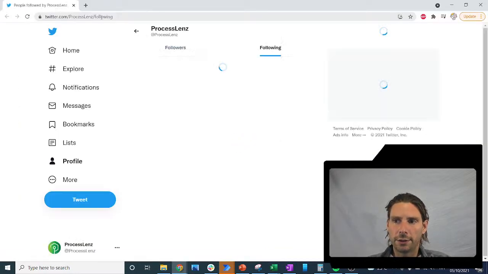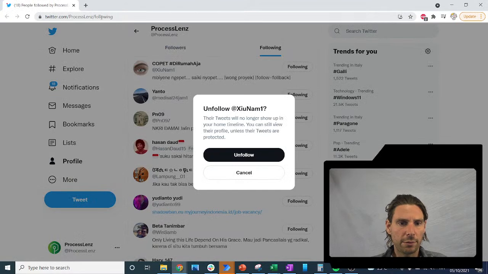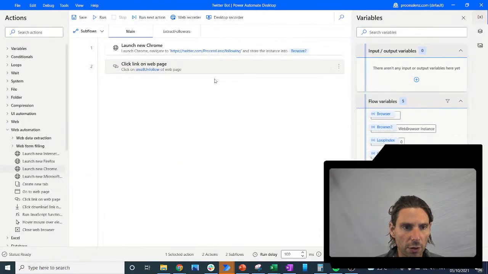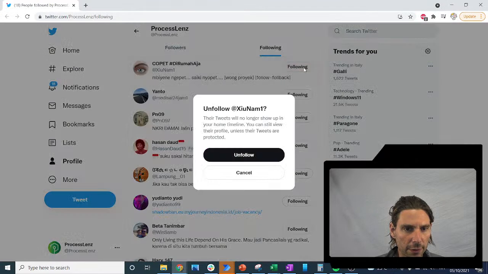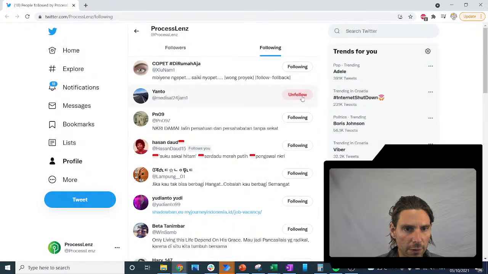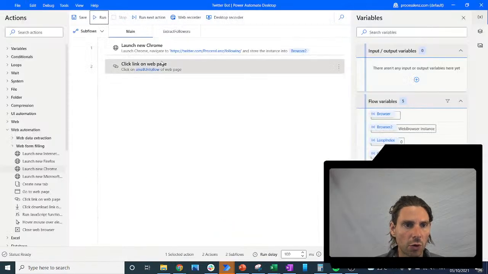All right, that was pretty fast actually, but I think it selected a wrong profile. So which profile did it select? No, it selected the correct profile, so that pretty much worked.